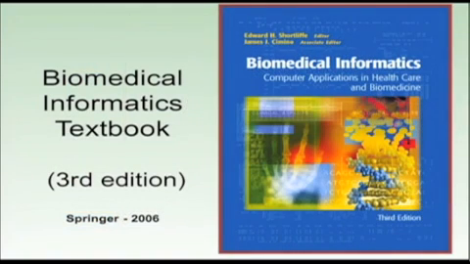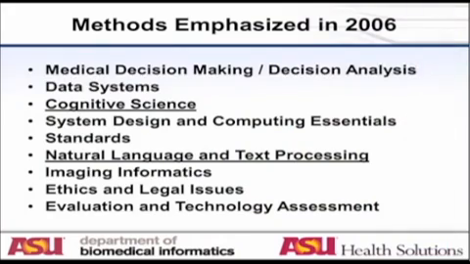All right, so this third edition of the textbook came out in 2006. You notice the name had changed to Biomedical Informatics. Still computer applications in healthcare and biomedicine. Of course, it had gone from 600 pages in 1990 to about 1,200 pages, and it doubled in size. And I can't imagine what this next one's going to be. I'll come into that later.